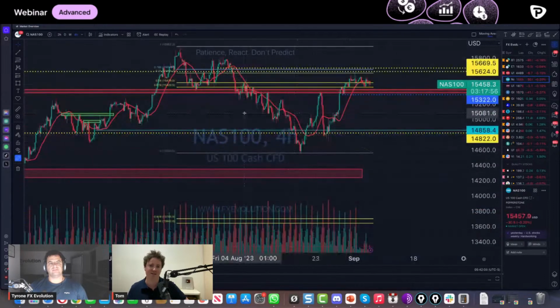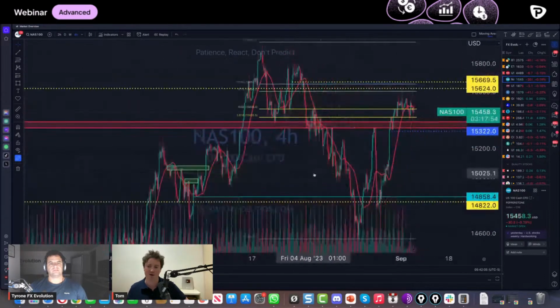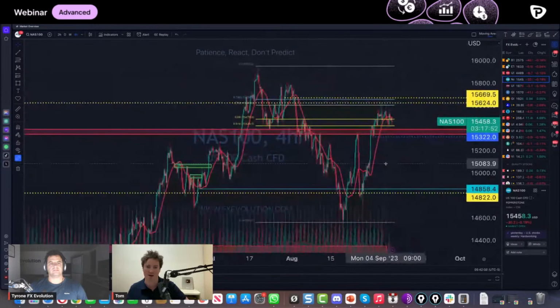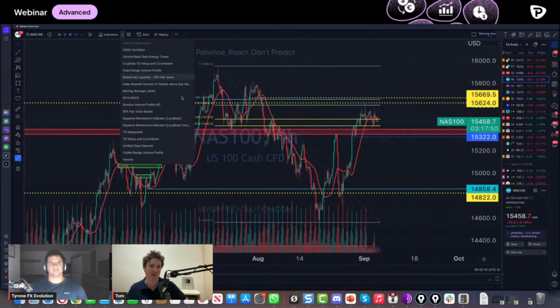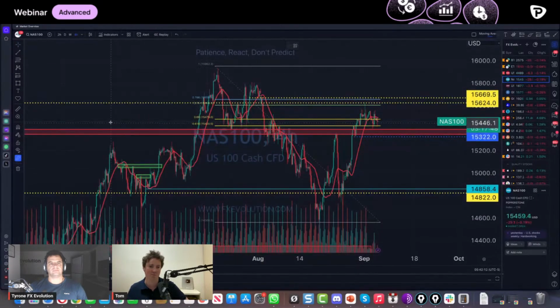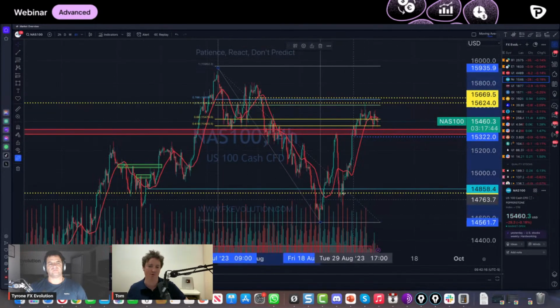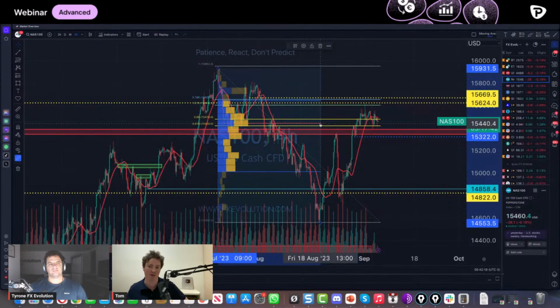So in fact, let's actually pull some volume profiles. Why not? We're here on the Pepperstone platform. TradingView is what we're using here. And we're going to use a fixed range volume profile. Just have a look here at what's going on. So one example could be we could pull from a high to the low. You'll notice that we're trading around the most traded zone from the high to the low. So basically, where are we? In some ways, we're at kind of fair value.